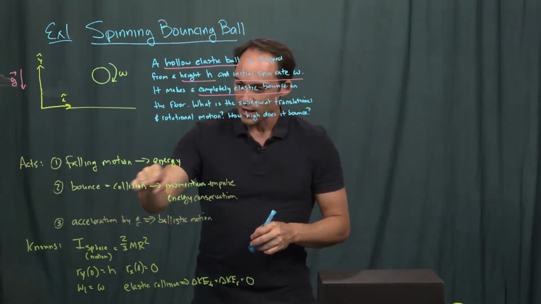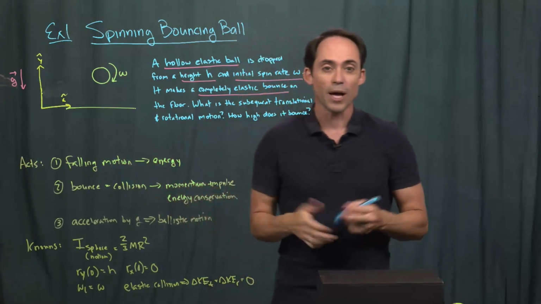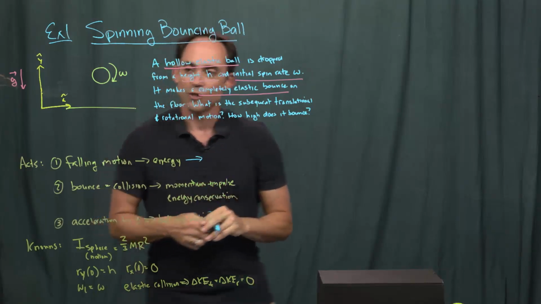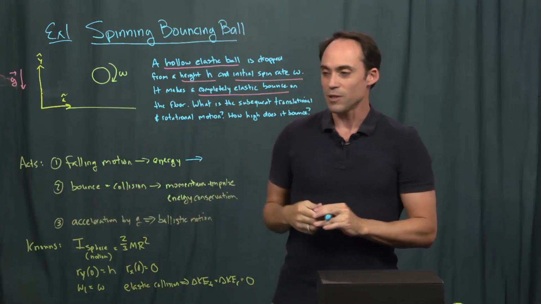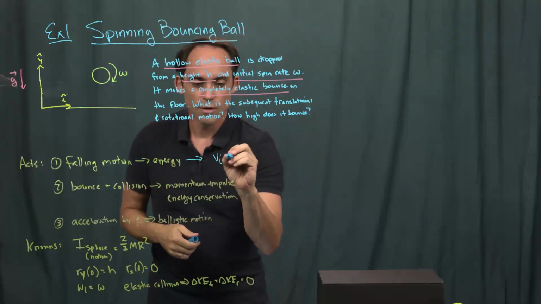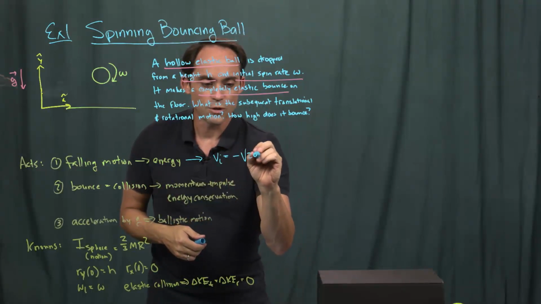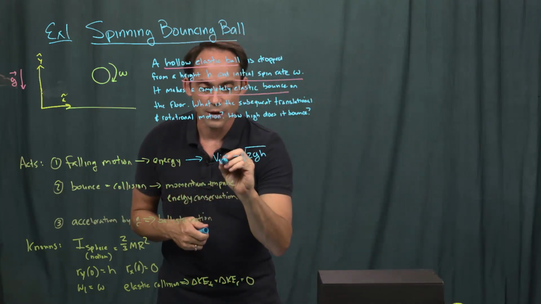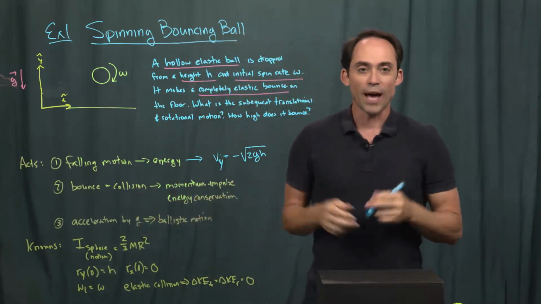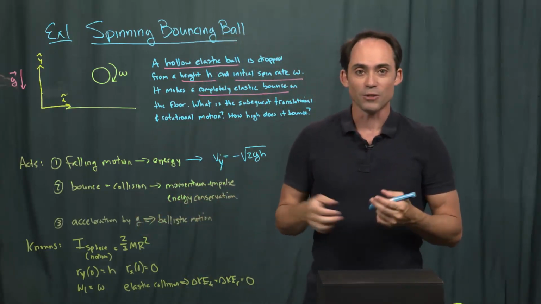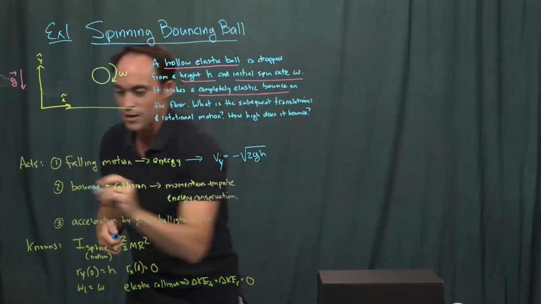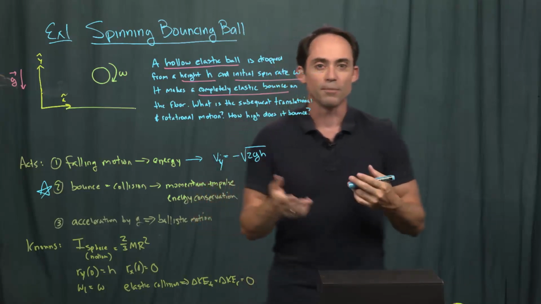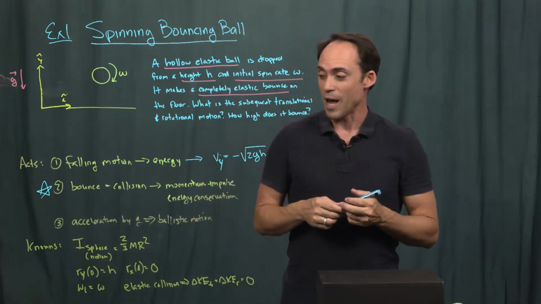We're going to go ahead and assume that we can solve this one right away, because that's a problem we've done before. So that will actually give us an initial velocity of the ball when it reaches the surface of minus square root 2gh, right? And that's the initial velocity in the y direction. And you can go back to previous videos to see how we derive that just from conservation of energy. I'm going to focus on this step right here, the bounce, because that's the one which involves a look at the rotational collision aspects of this.